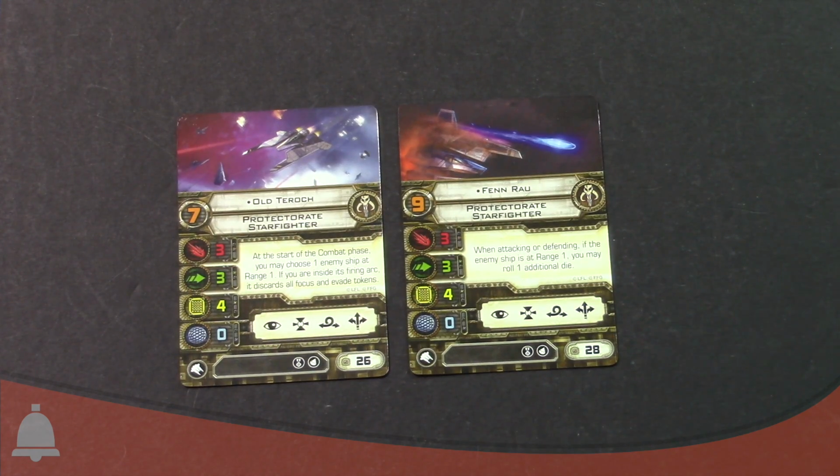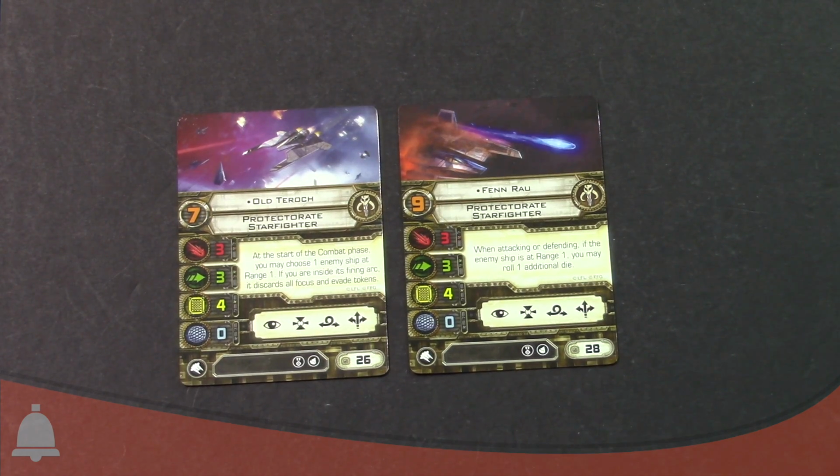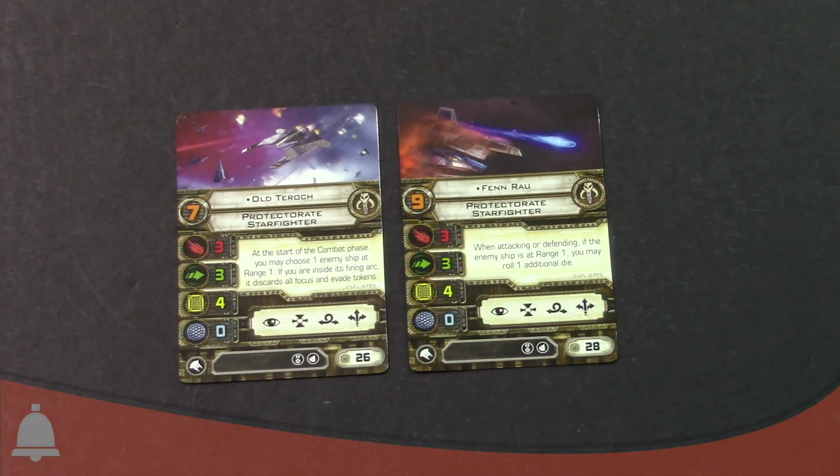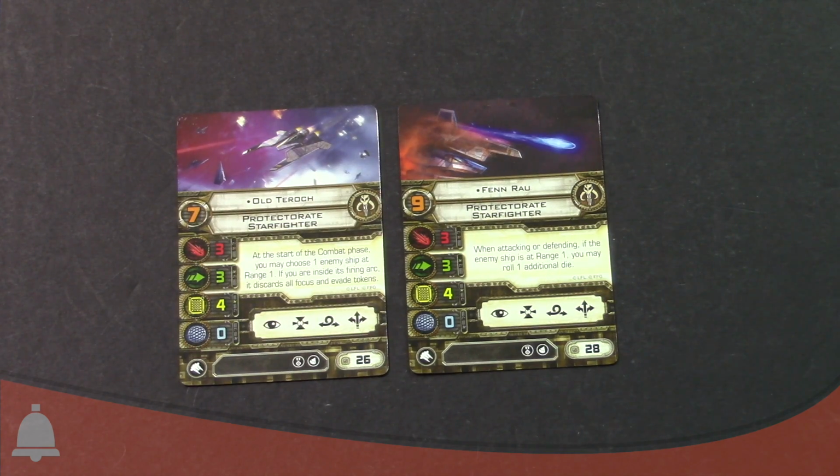So what he's got here, pilot skill 7: at the start of your combat phase, choose 1 enemy ship at range 1. If you are inside its arc, it discards all focus and evade tokens. That is saucy. If they have an evade, if you fight another arc dodger and you happen to land face to face, nose to nose, you can even bump. It doesn't say, if I'm in your arc, we're bumping. Yeah, I can't shoot you.